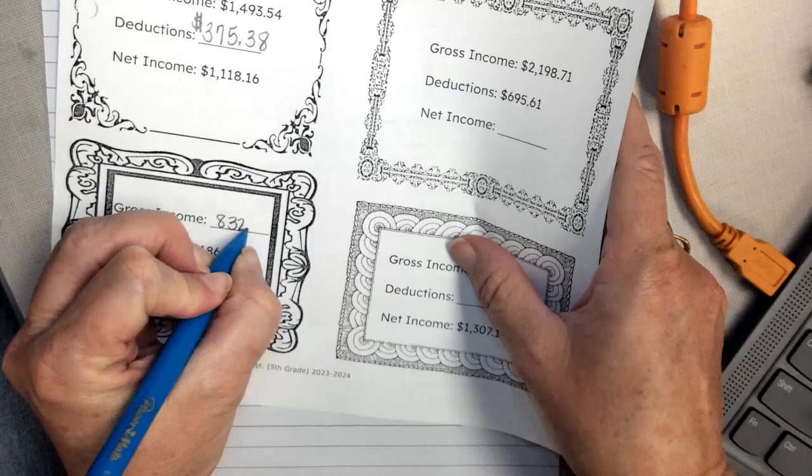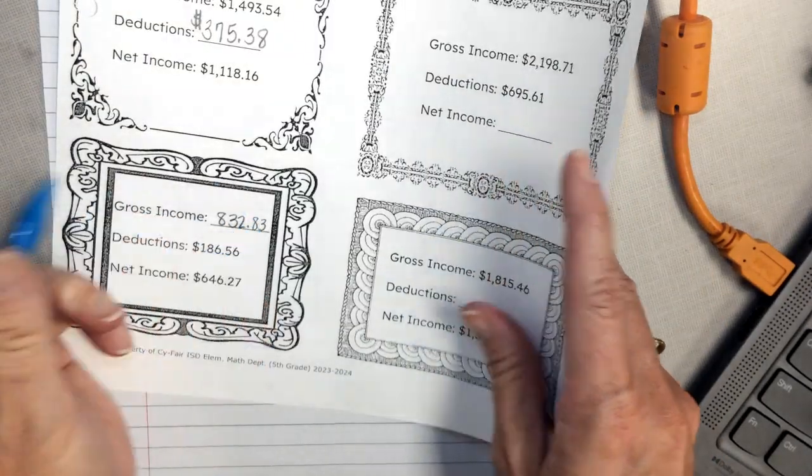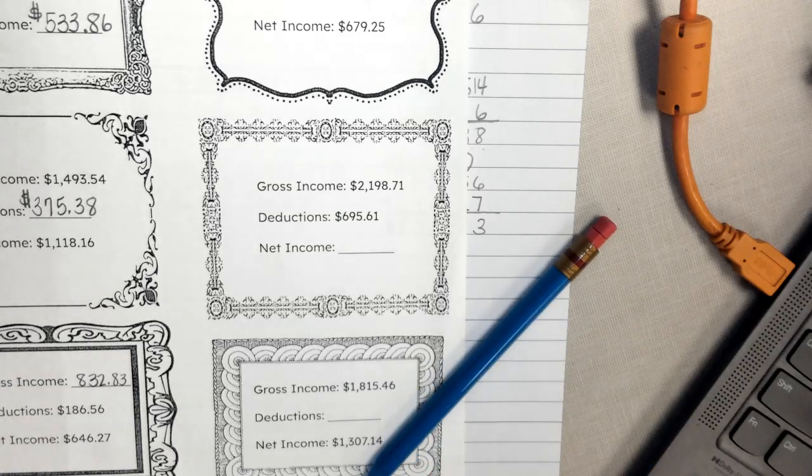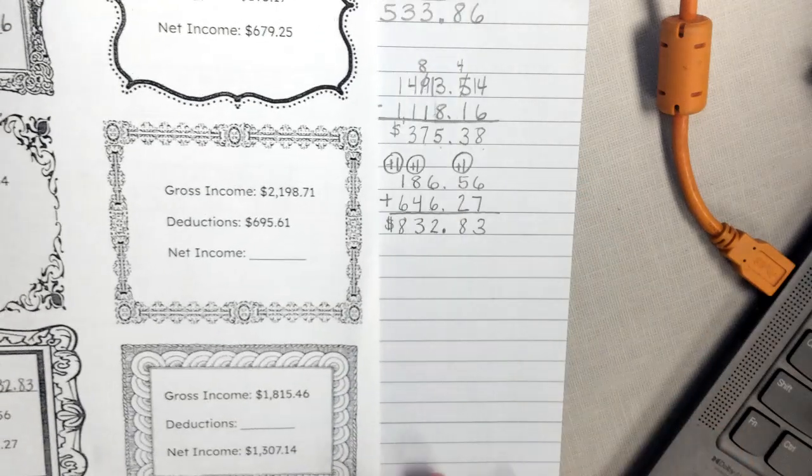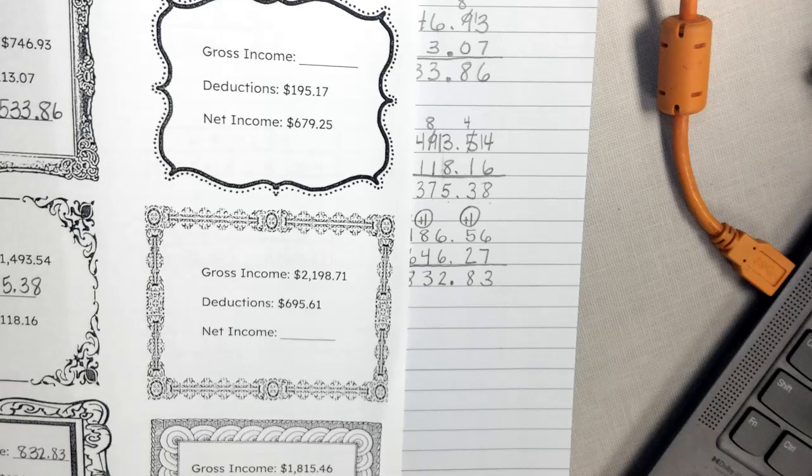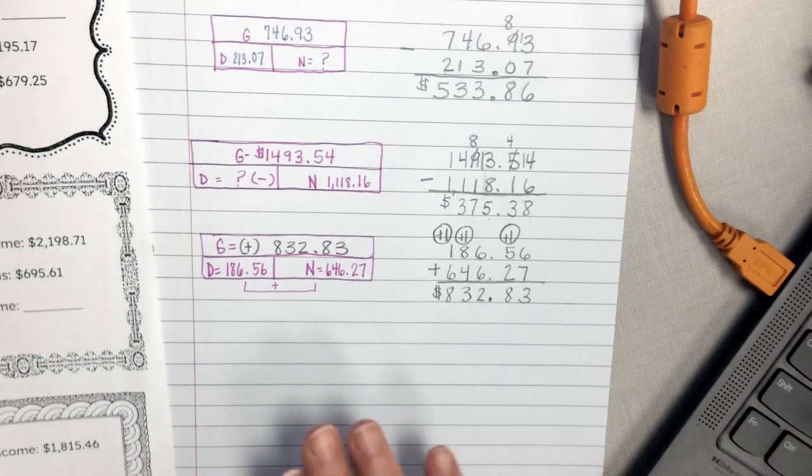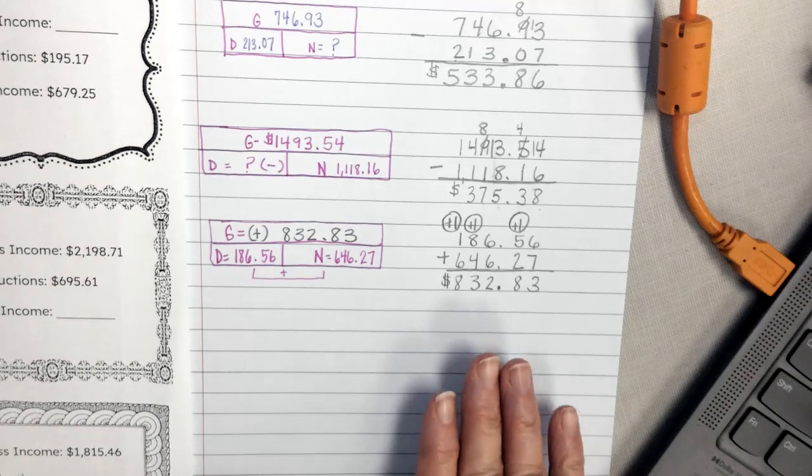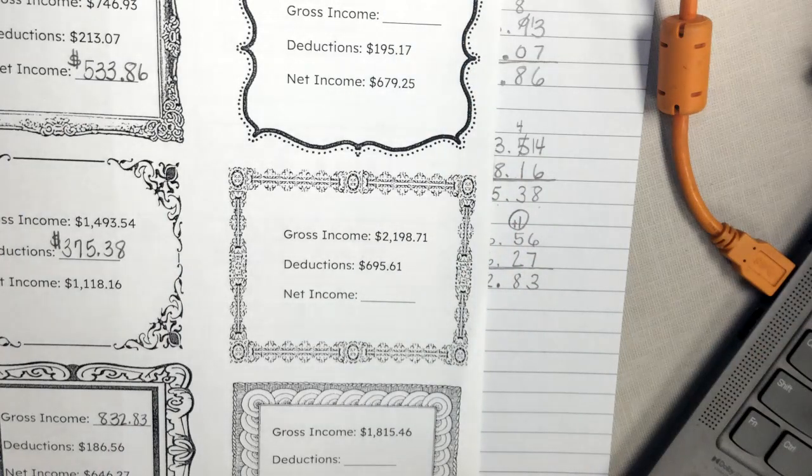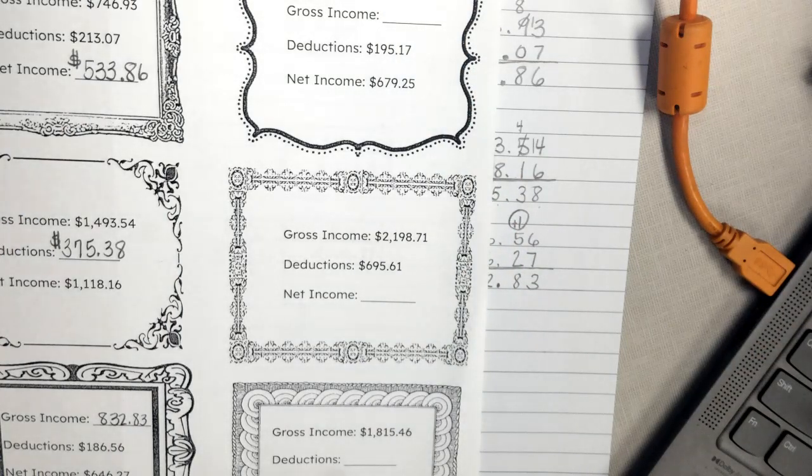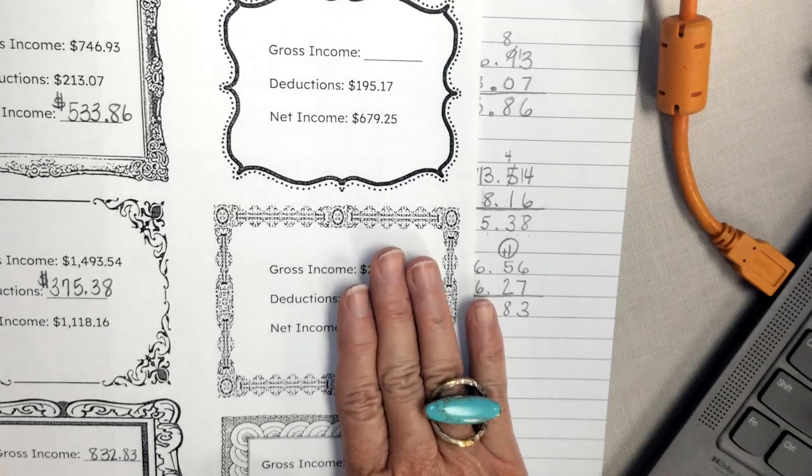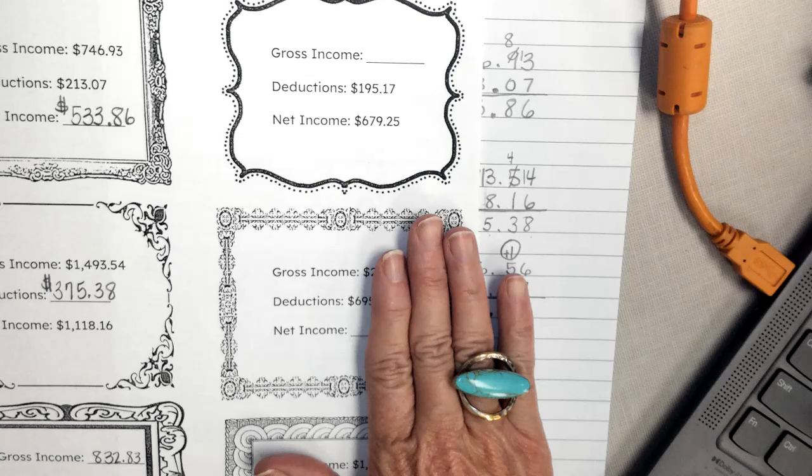Now boys and girls, what you are left to do, your job is to go and do the last 3 problems, starting here and working your way down. Just like we did in the models on the video, we drew a model for each problem, we solved it on the right, and then we recorded our information on our paper. Those are my expectations, and I expect you to do the math in pencil. If you do it in pen, I'll go ahead and hand you a new sheet. I want everything done in pencil, and I want it neat, and I want it organized. And those are my expectations. This will be due today.